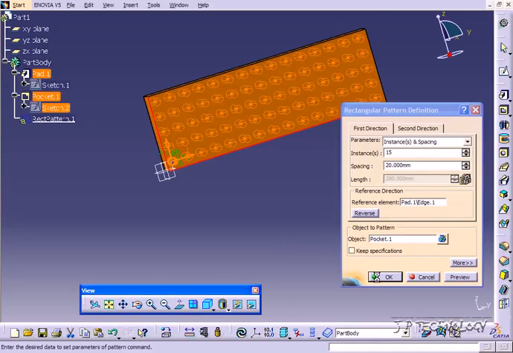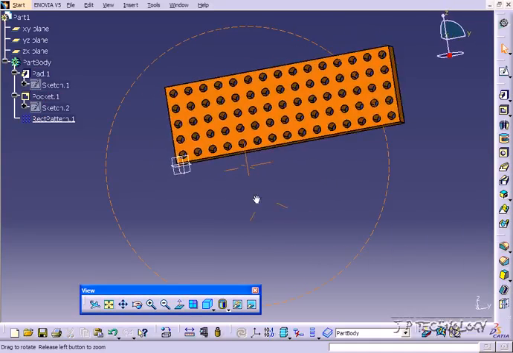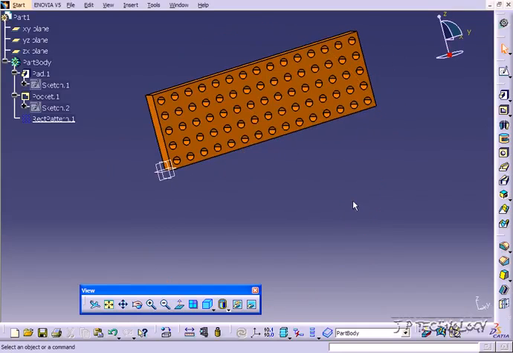Now let's click OK. And now we've done our rectangular pattern. From one feature, we've created multiple features on this one plate. So from the one feature, we've been able to use the rectangular pattern and pattern the entire plate. Now, right now, all we've been using is the edges of the rectangle plate.